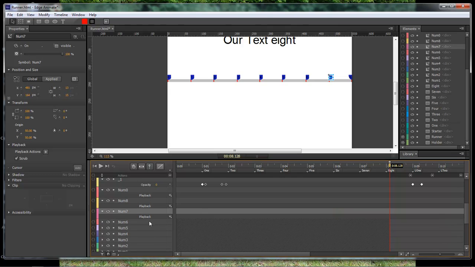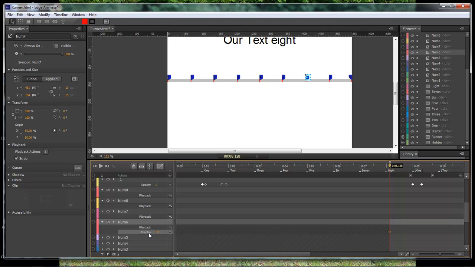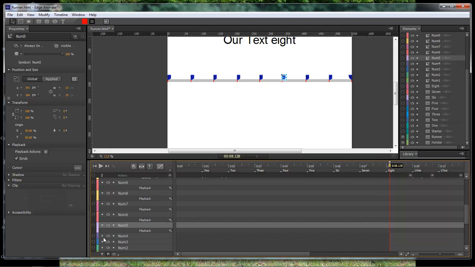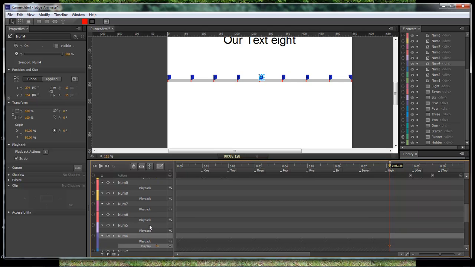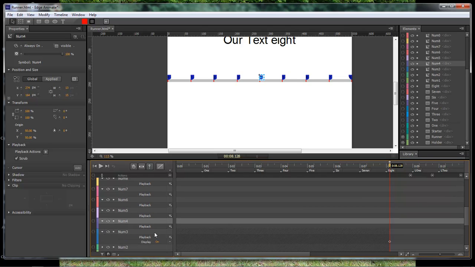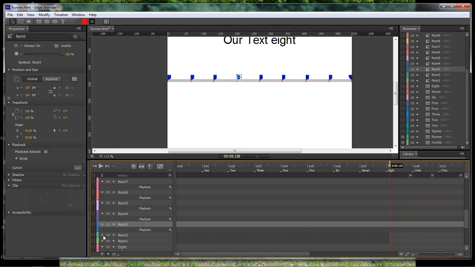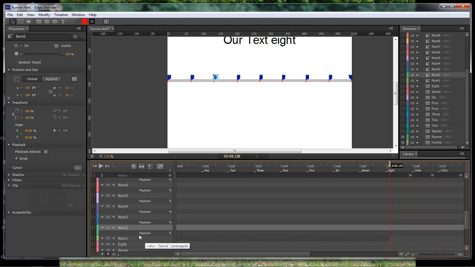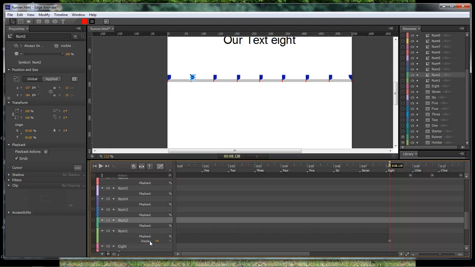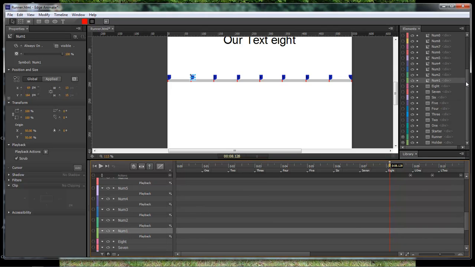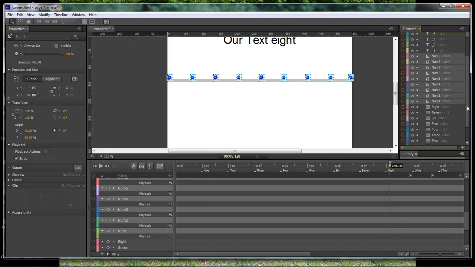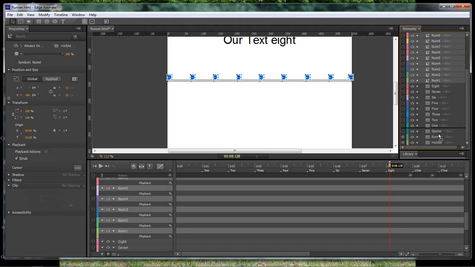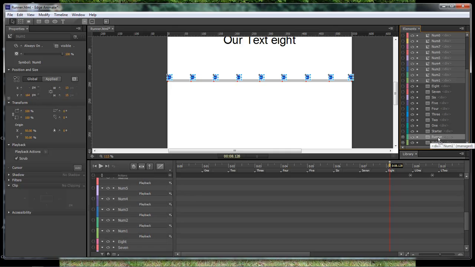If it keyframes itself, then this can cause a problem. So let's make sure that they're not keyframed, down to our last one. Now, let's grab a hold of all of these selected, drag and drop them onto our runner.